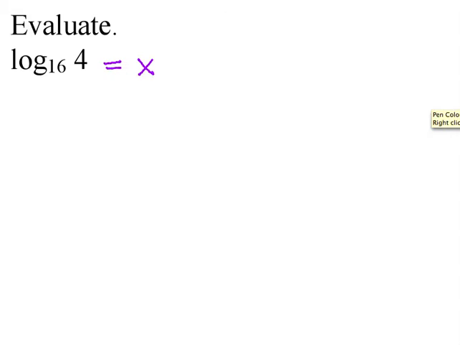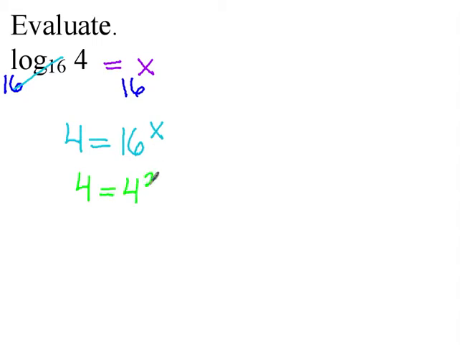So now I'm going to undo that log base 16, right? So how do I undo the log and write this in exponential form? 16, very good. So I'm going to do 16 to both sides. So let's cancel. And I get 4 equals 16 to the x power. Now if you remember, in order to solve that, we need to get the same bases. So I've got 4 and 16. What would be a base that would be the same? 4? Yep. And 16 is 4 squared, right? So really on the left side, this is 4 to the first.